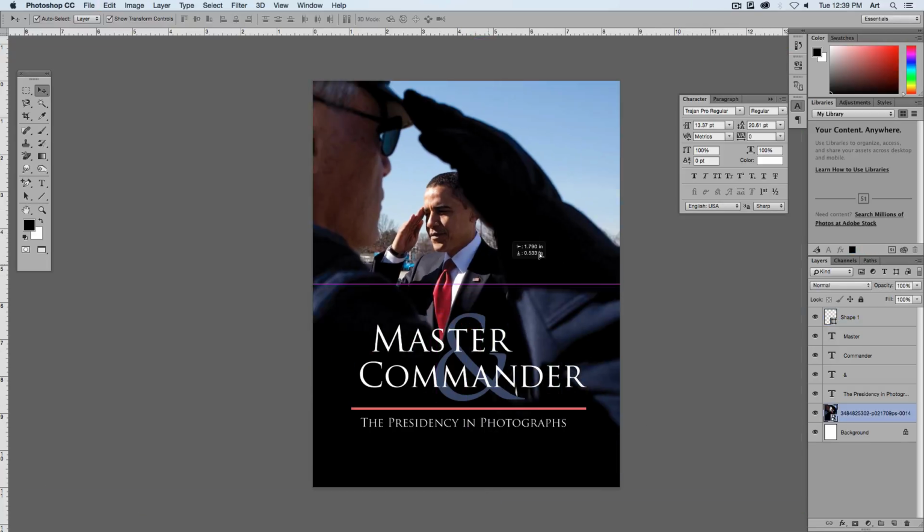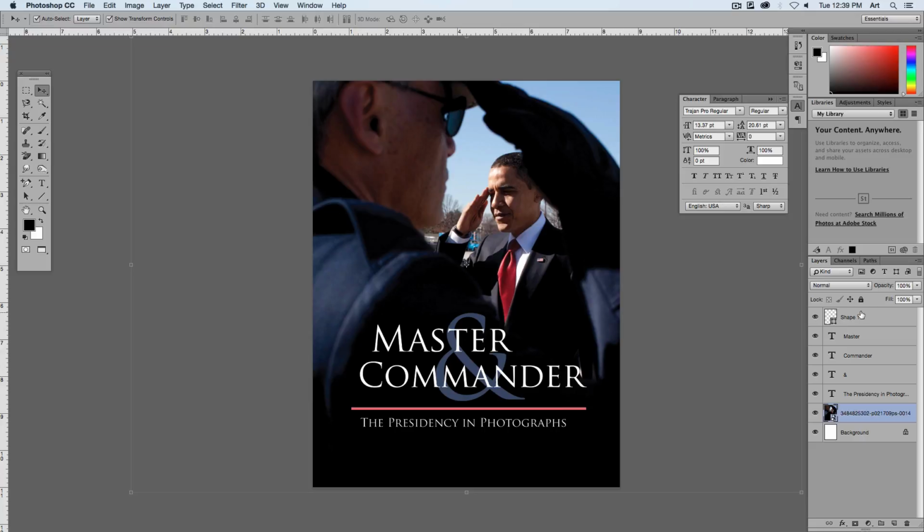If you don't want to risk moving around the layer that you have, remember you can lock it down. Got the picture, click on your lock. Now no matter what happens, I can't accidentally move it. But I do want to automatically select my shape. Let's just make a copy of the shape and drag it down. Something like that, something that'll set it apart.